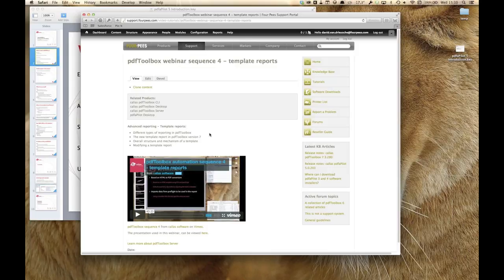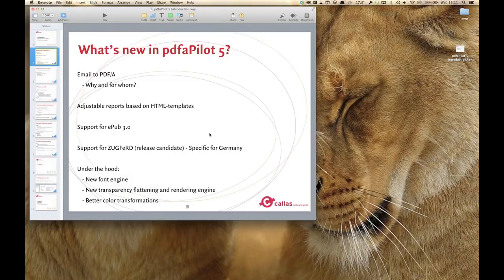It takes about an hour, and it talks about how you can use this both in the desktop version of pdfaPilot, but also in the automated version, how you can create your own templates, what is possible and what is not possible, and so on. I would highly advise you to go look at the video if you have an interest in this subject. And of course, if you have questions afterwards, simply write us an email, and we will be happy to answer that.